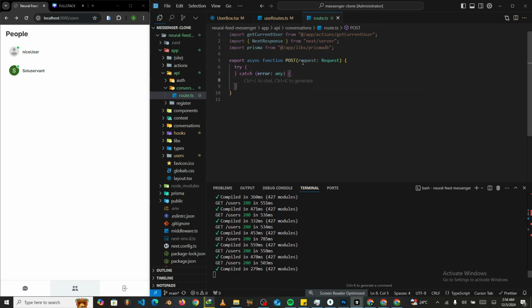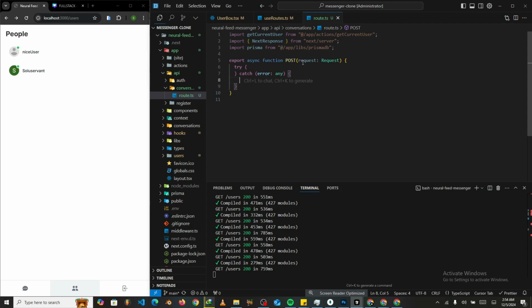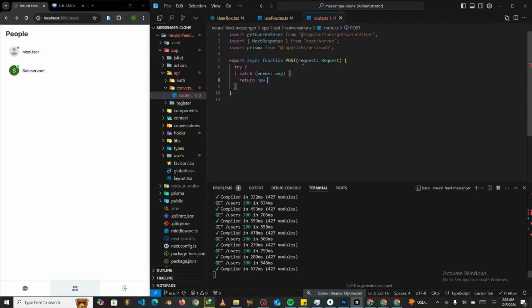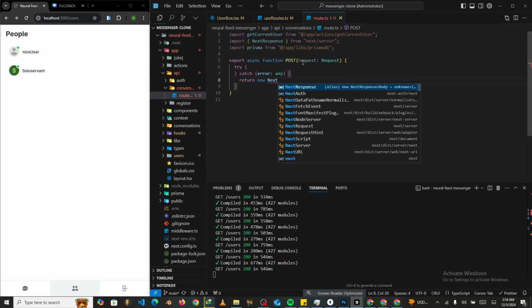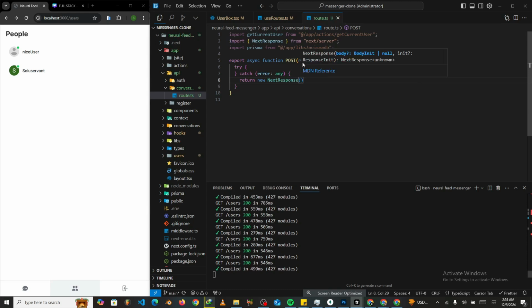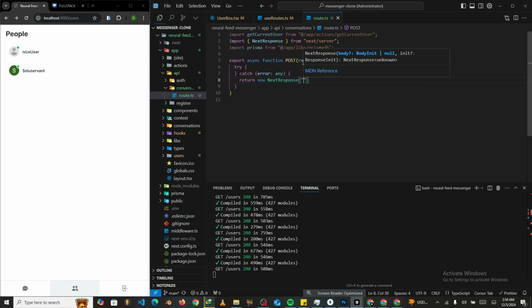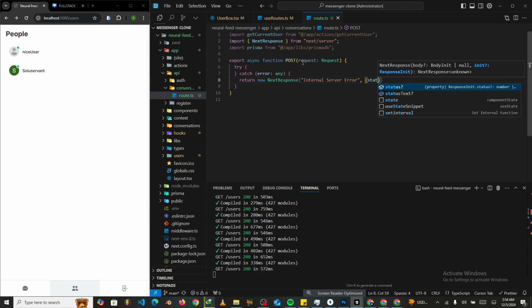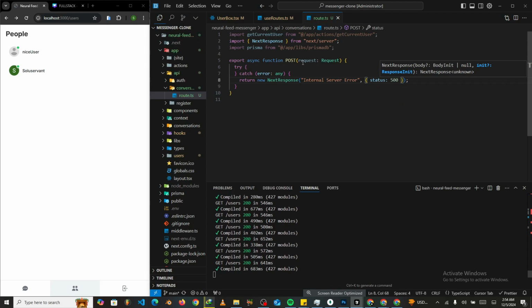So quickly, we want to make sure that in case there's an error, we return new NextResponse with internal server error. Then right after that, we make sure that we pass in the status 500.